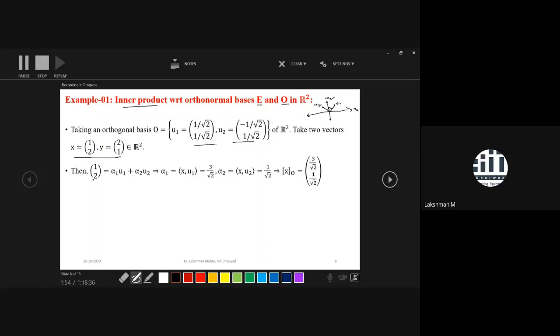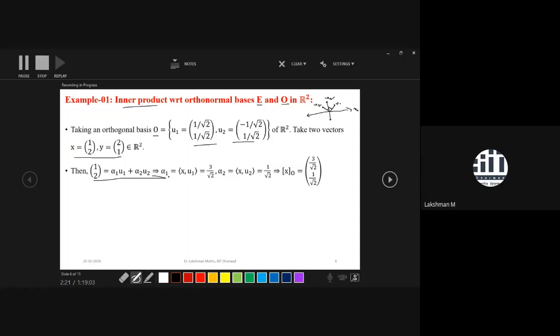In the first step, we have to represent the given vector (1, 2) with respect to this orthonormal basis. That means we are applying the change of basis rule. So what would be the coordinate of this vector with respect to this basis? That means solving a system of linear equations. I had already told you that you can enjoy the benefit of orthonormality of the given basis, so you don't need to solve this system of equations directly.